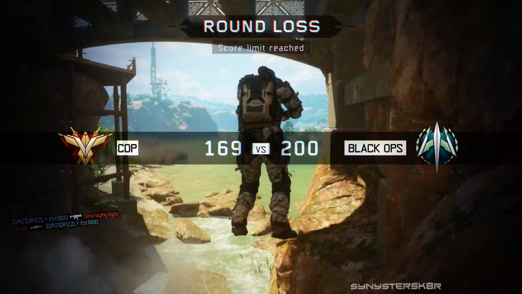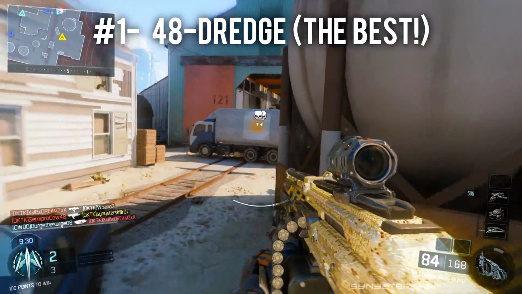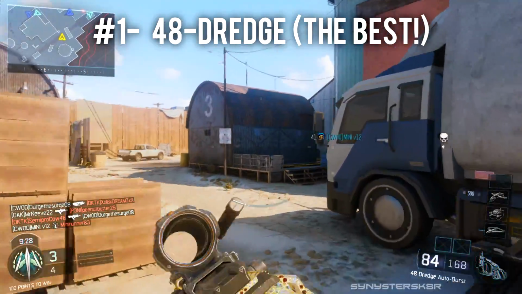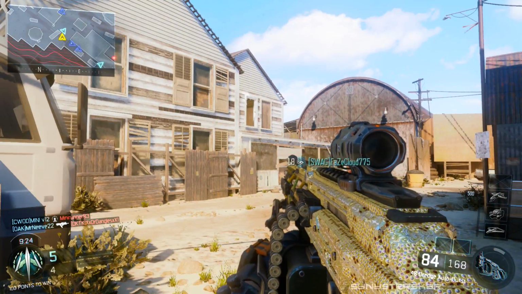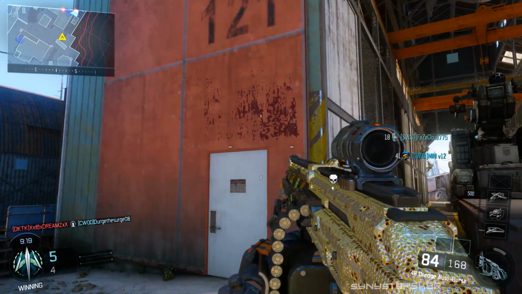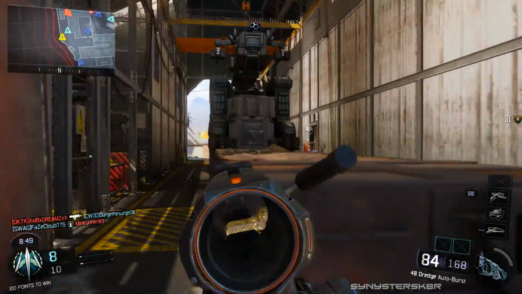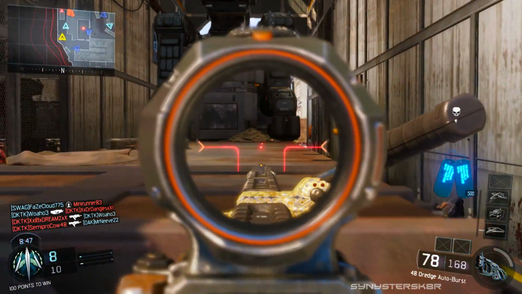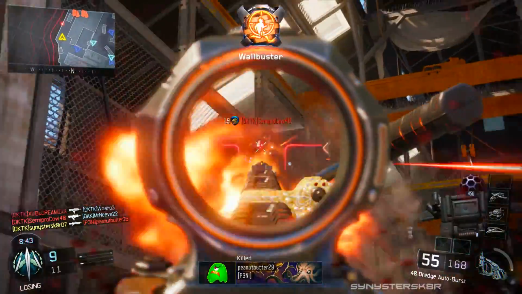So with that, let's start off with the best light machine gun in my opinion, and that is the 48 Dredge. That's right. I don't know what it is about burst weapons in this game, but every burst weapon that I've used in Black Ops 3, I just fell in love with. Except for the XR2. The 48 Dredge is a 6-round burst machine gun that just completely annihilates people.